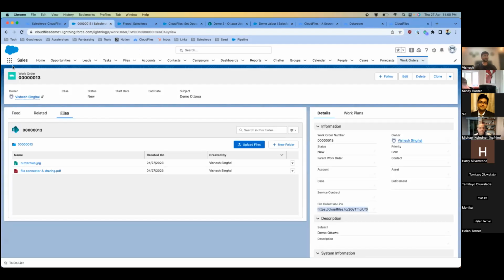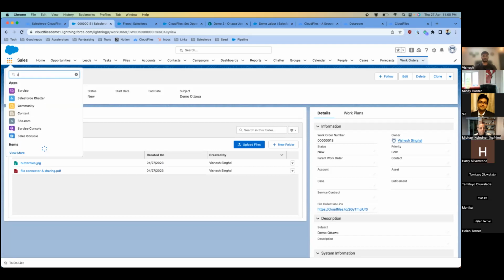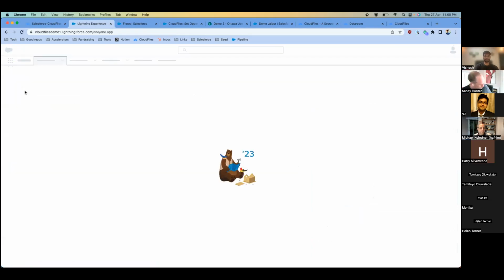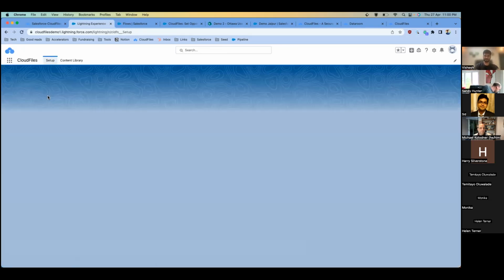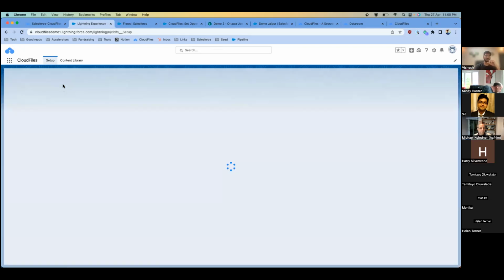In Salesforce, I forgot to show one CloudFiles section. Once you install this, you also get the CloudFiles app, where very soon you're going to see everything that I just showed outside of Salesforce come in here.